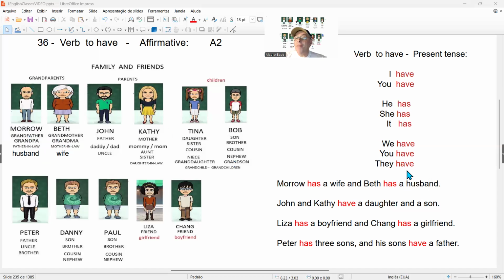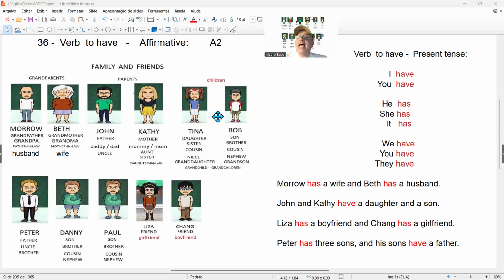Tina and Bob have grandparents. Great, very good, perfect. Agora os dois separados, Tina and Bob, Morrow and Beth. Tina and Bob have a grandfather and a grandmother.